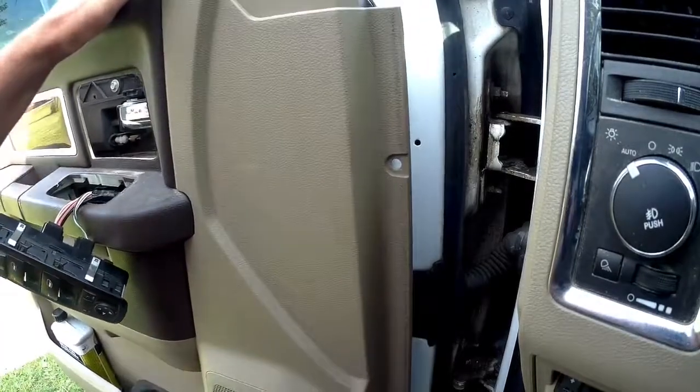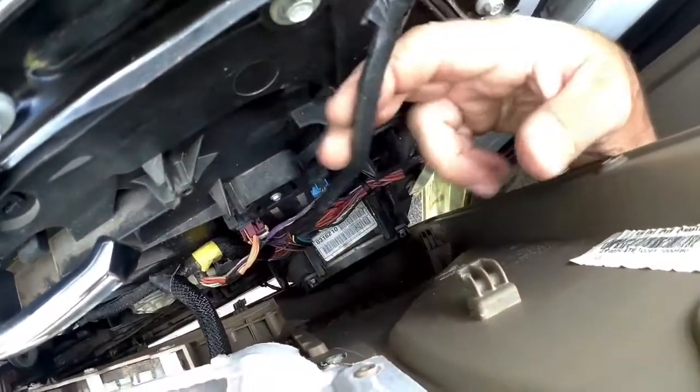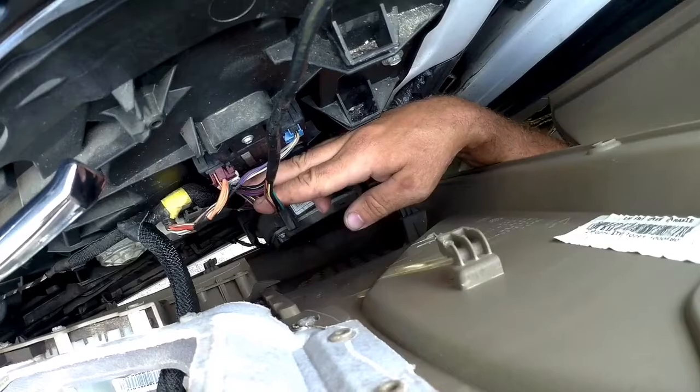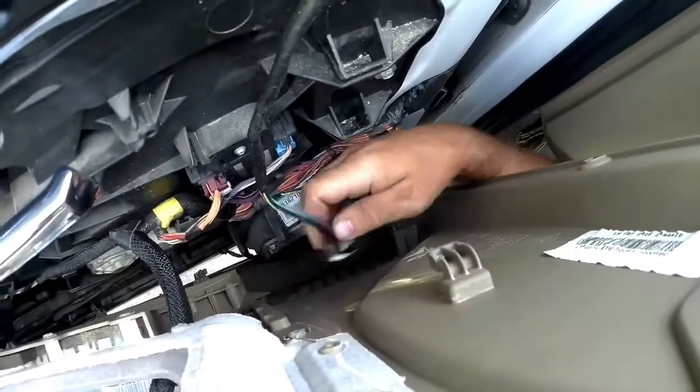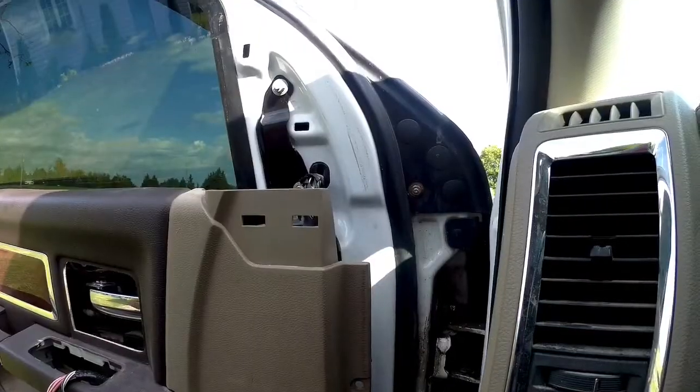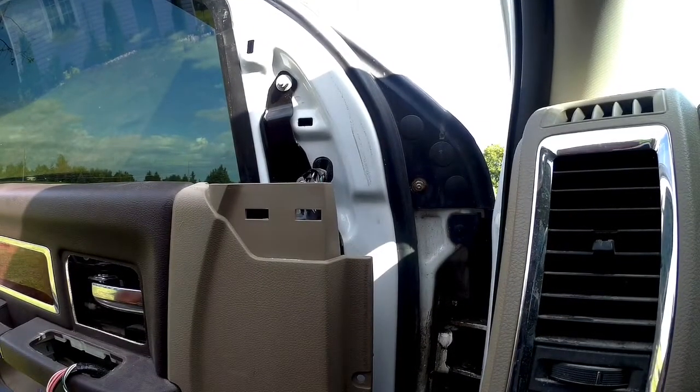There we go. So if you look down inside there, here's the wiring harness from the mirrors and the 2 connectors where it plugs in. One here and one here. There. Now we'll take our 3 bolts out and remove the mirror.